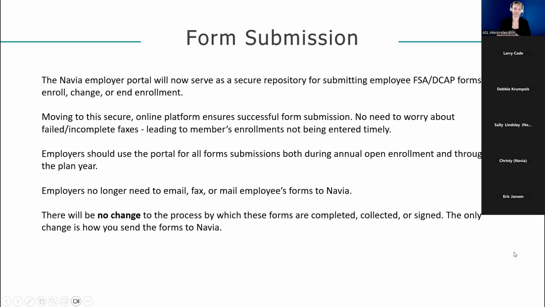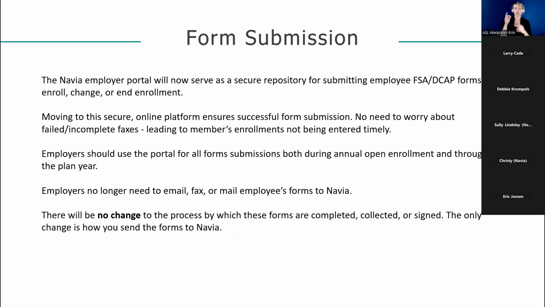So once you've made it into the portal, what are you going to do? What you can do in this portal now is submit forms to us. It's a secure repository, totally encrypted, for submitting FSA and DCAP forms to Navia to enroll, change enrollment, or end enrollment. It is going to increase the successful transmission of forms.